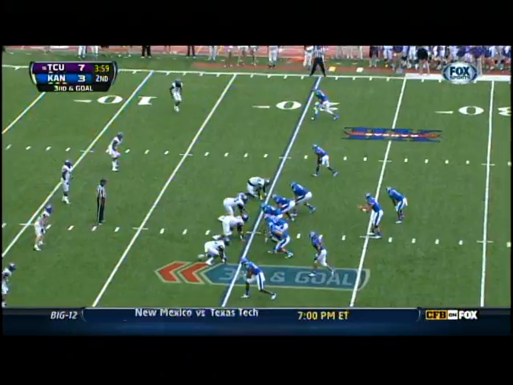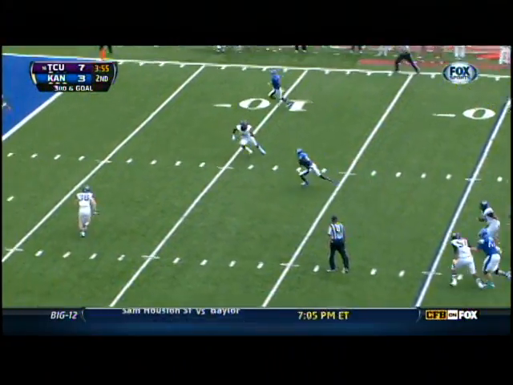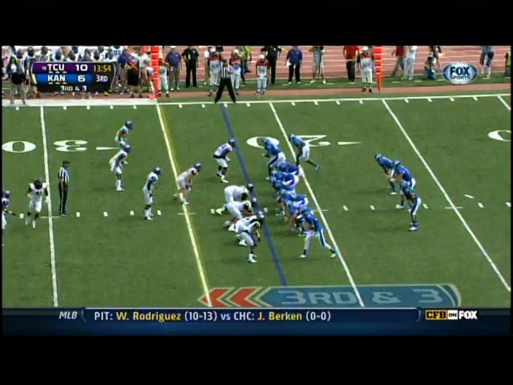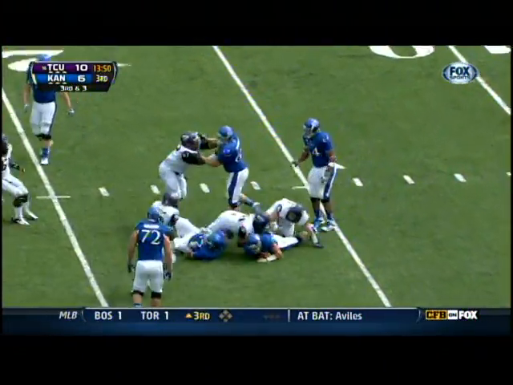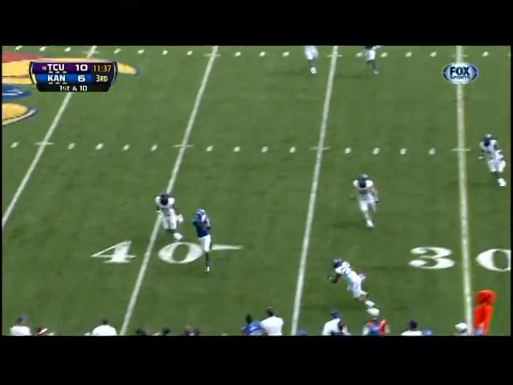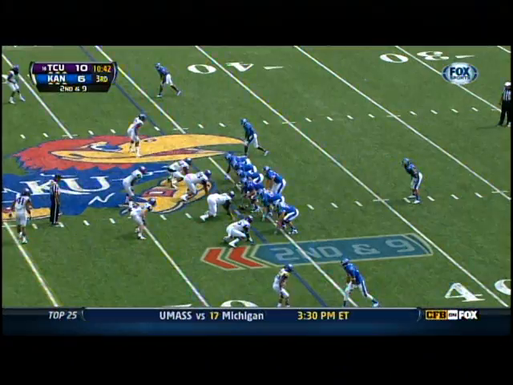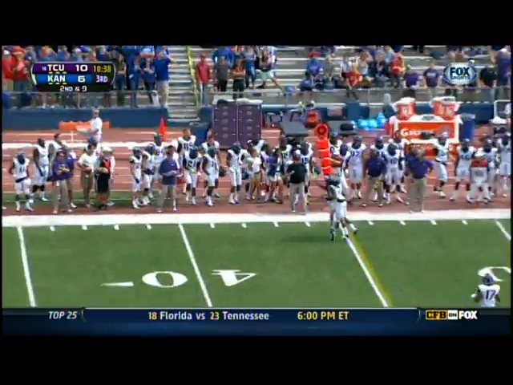A flag comes out from the 20. Crist across the middle, completes to Omiji, and Omiji. Crist pressured, and Crist goes down. Crist drops back to pass, looking for his running back Tony Pearson. Play action again. Crist going down to 1.